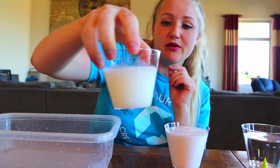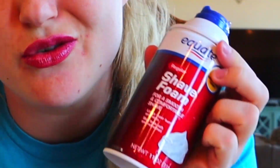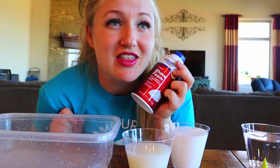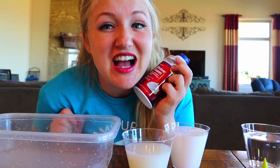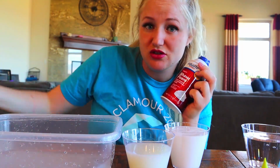So, Elmer's glue, liquid starch, and shaving foam. So just 3 ingredients. It's really simple and very inexpensive. And I think you can make a ton. If you got a whole thing of this, you would have so much slime.